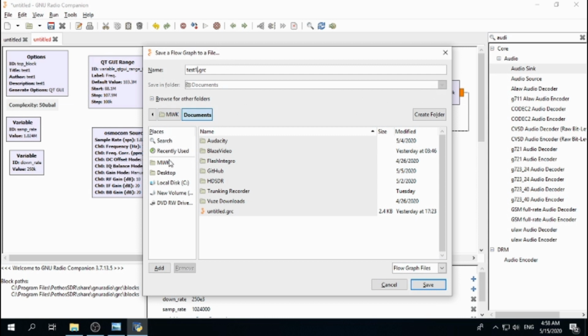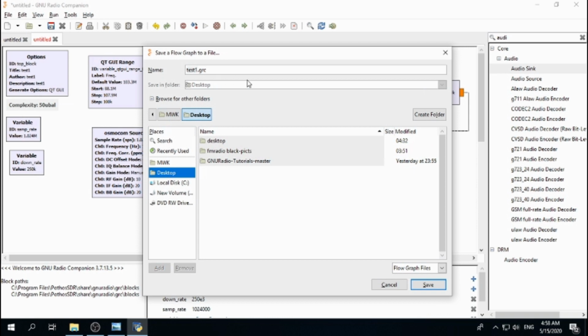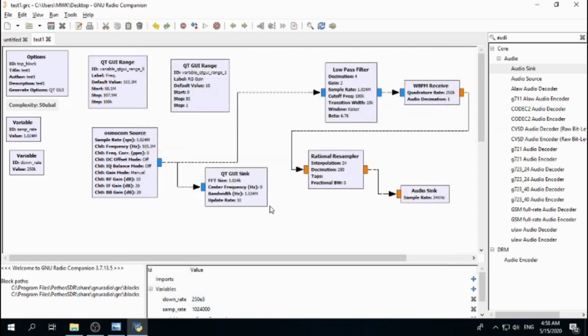Let's choose desktop and let's save. Right now we need to manage all this together by the click here, as you can see. Right now the blocks is ready to go. Right now click here.